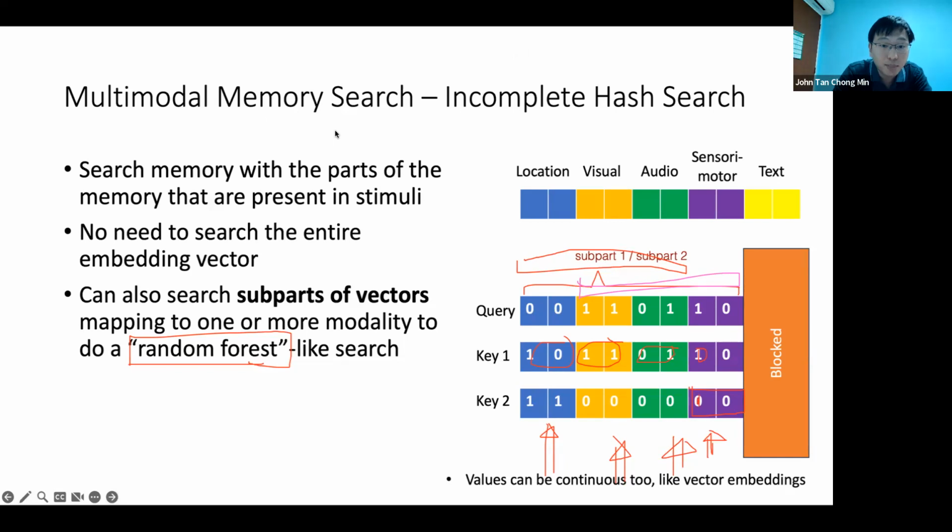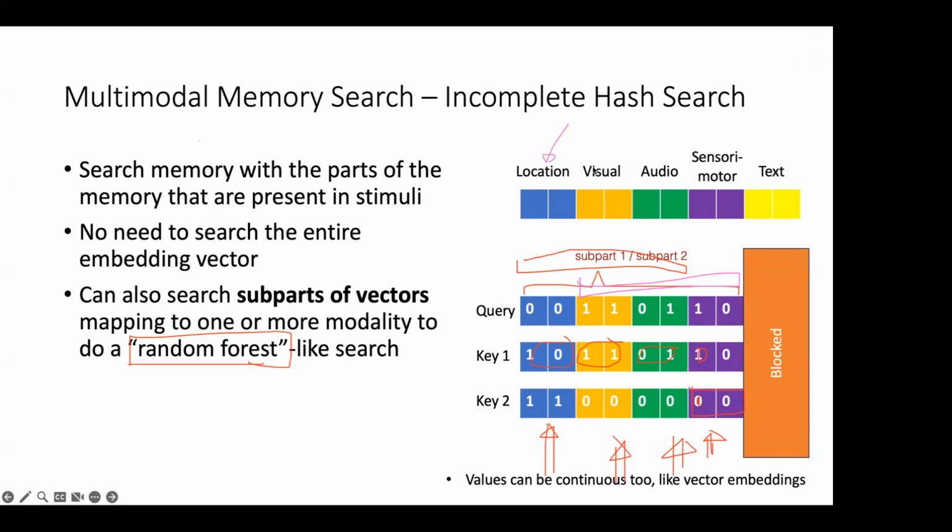Kyron asks, are there platforms or tools to store all these multimodal things in memory soup? Is it a database? It can be huge to index in a live situation. Yeah, right. I think this will just be different line items in one database. There's no index because you don't have an index anyway. You can index any of the subparts, like location, visual, or audio can all be an index. So we don't have to store it by any index. We can just store it as one chunk, as one vector. Conversely, it can be lots of indexes in one database. So there are lots of approaches to this, I think.